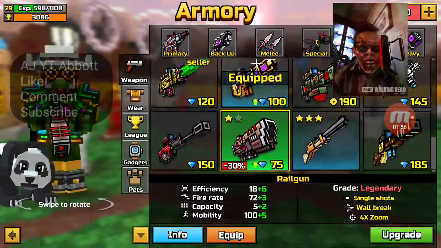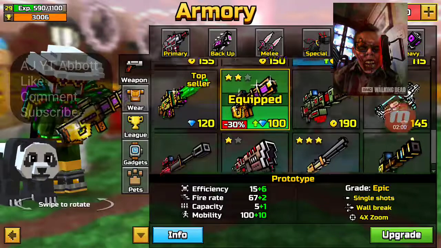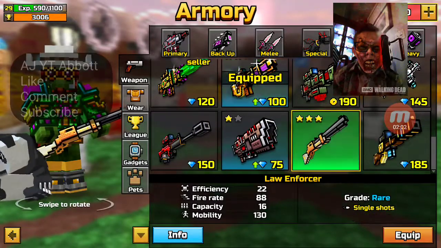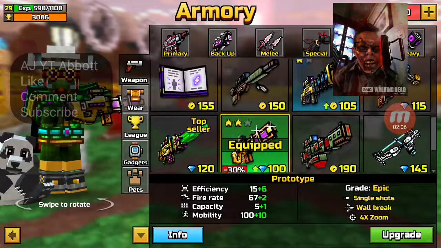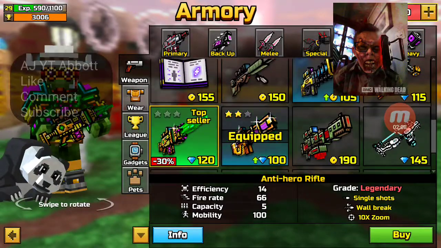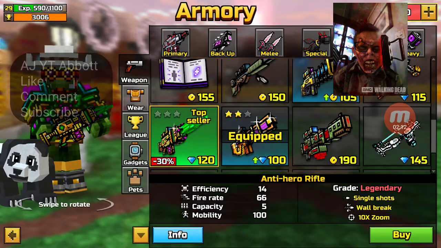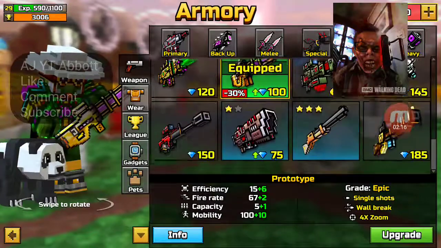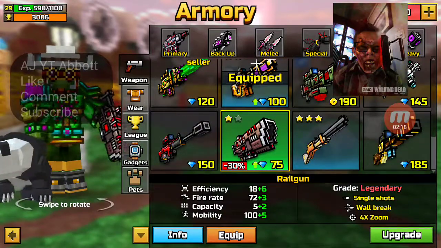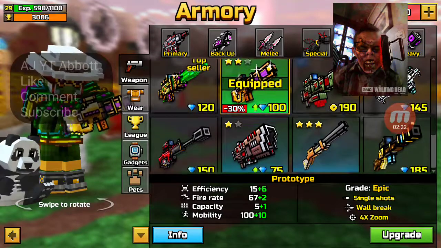So I put the railgun on the back burner. I will keep the prototype for the rest of the season. And then maybe next season I could use the law enforcer a bit more. Or the railgun. Or maybe next season I could have the anti-hero rifle. You guys never know what surprises will come your way in this series. So the railgun is being put on the back burner. The prototype is coming right up.